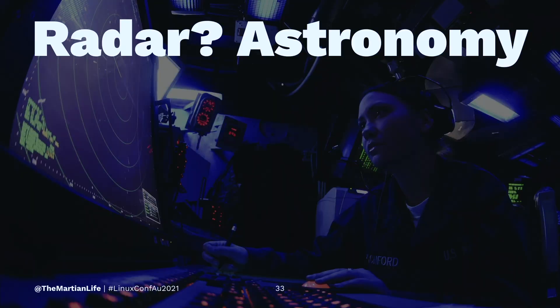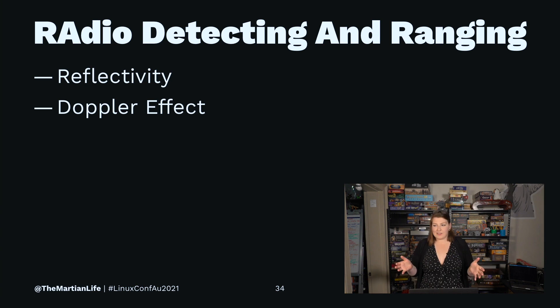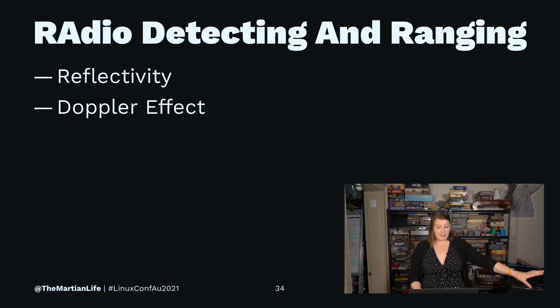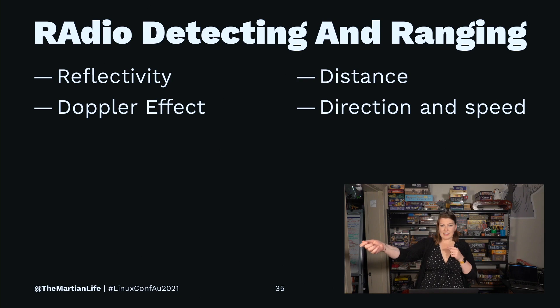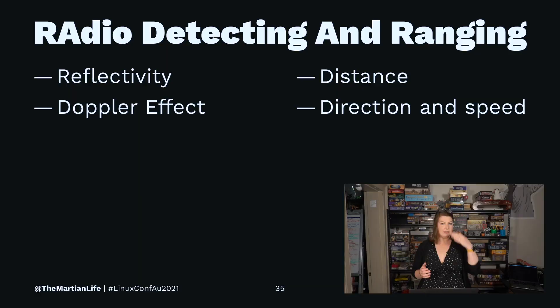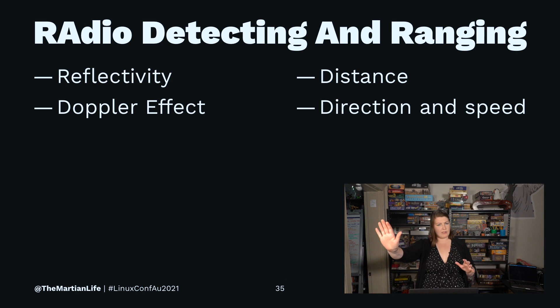So how does that work? In comes radar astronomy. The core concepts: if we know the approximate reflectivity of the material something's made from and we know about the Doppler effect — the change in frequency based on distance and speed of movement — then we can ping it and get an idea of its distance, direction, and speed with Doppler radar. Optical is really good at telling you where something is on a plane — like with your eyes — whereas radar, where you can ping something, gives you a very good idea of the surface shape and the distance but not necessarily the angle. So quite often we use these together: optical for direction and radar for distance.